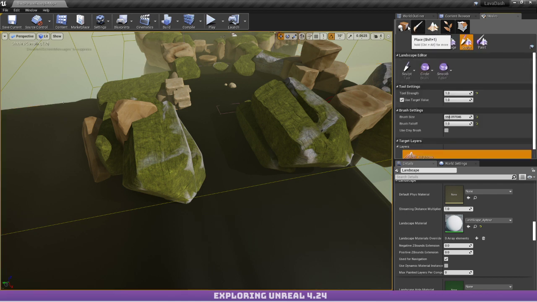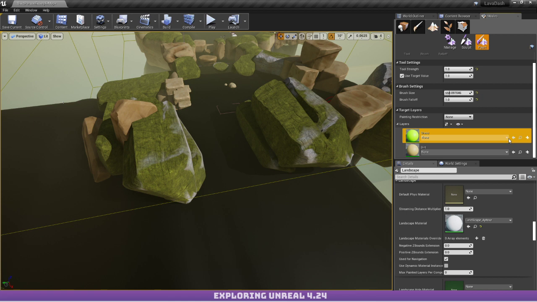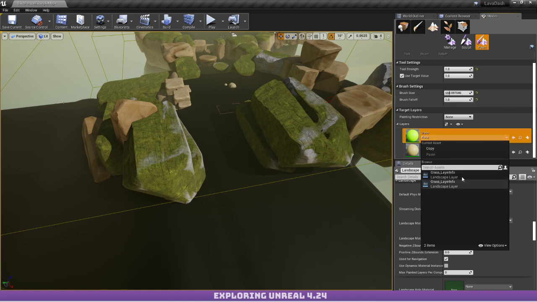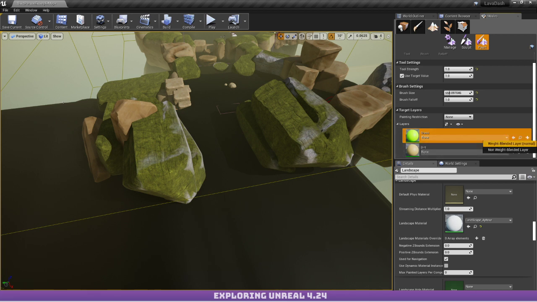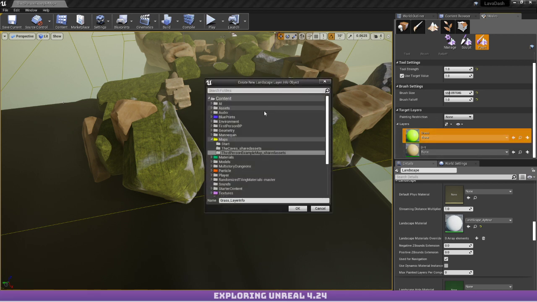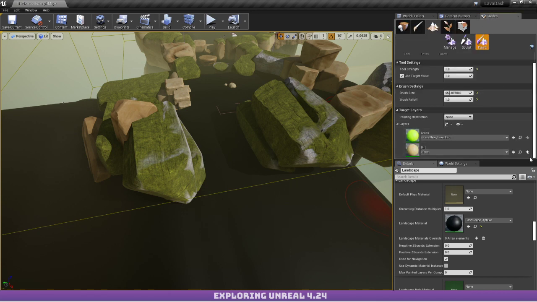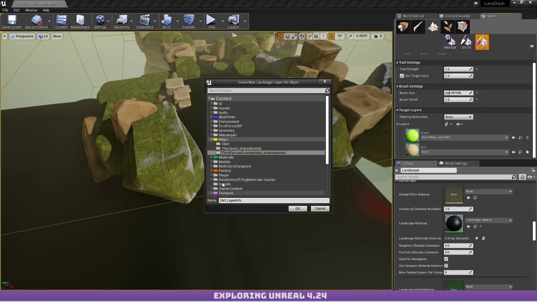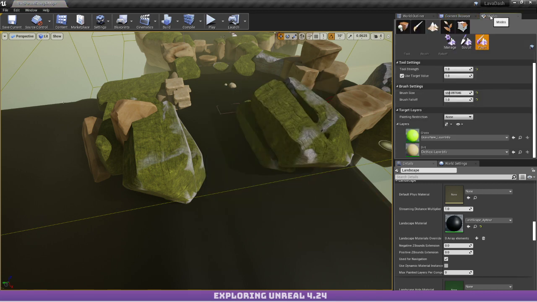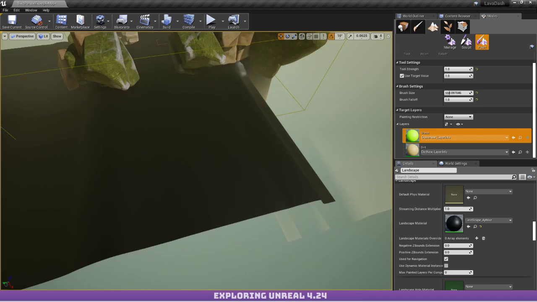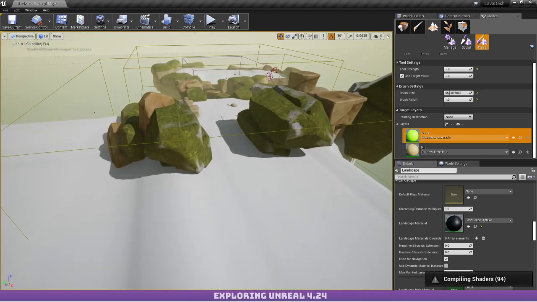We're gonna go to landscape. We're gonna go to paint. And from here, we have to create new layers. We could just use these. That's fine. This is basically just information about that layer. But we're gonna hit that. We're gonna hit weight blended layer. Save it somewhere. Alright, it reset. We do that same thing. You name it whatever. Okay. And now, just wait for it to compile again.